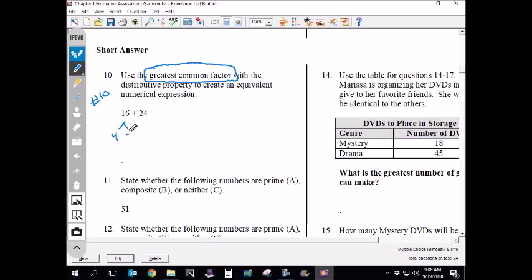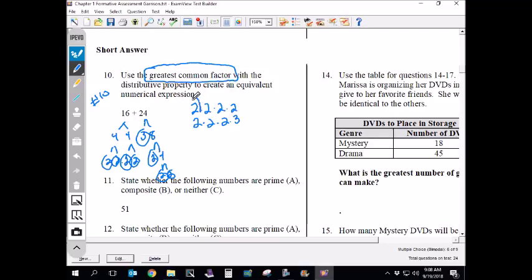That's going to be 4 and 4, 2 and 2. I'm going kind of fast on the prime factorizations because I think we do have that down. 3 and 8, 2 and 4, 2 and 2. Right, everybody? Now we're going to stack them up. So 2 times 2 times 2 times 2, and 2 times 2 times 2 times 3.